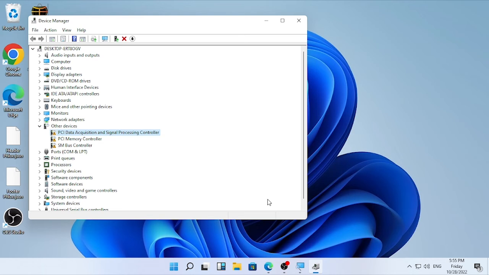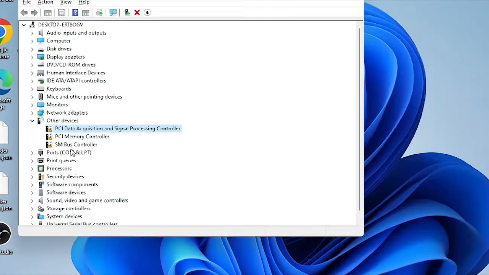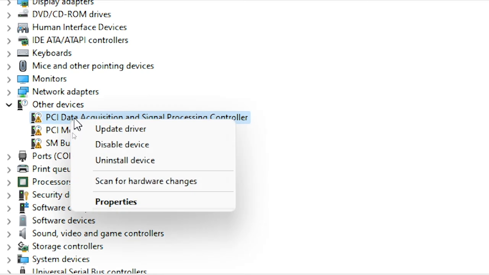If these two solutions are not helping you, then the third solution will be disabling the driver and enabling it back. Just go to the driver that's not working, right click on it and select Disable device.